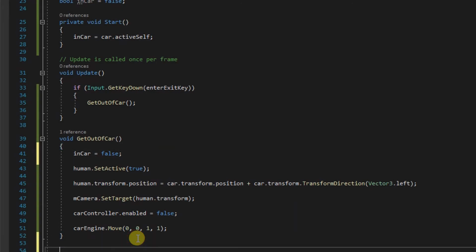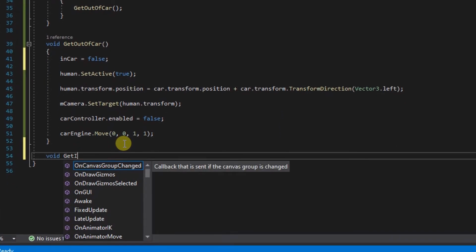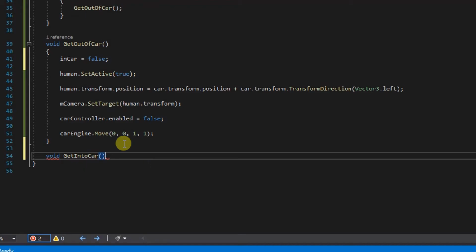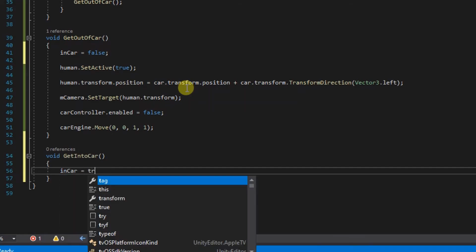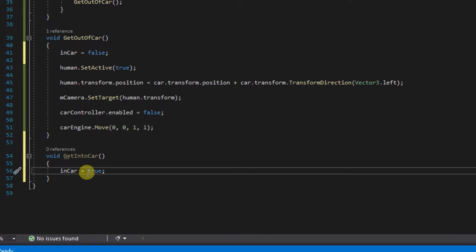Now whenever we get into car, sorry, I have to write the method, otherwise I can't speak. Whenever we have a change in a variable like this, I would like to always, at the same time, if I set this to false, also set it to true in the places where it needs to be set. So let's go ahead and do that now. When we say get into car, we're in the car, right? So we set that to true.